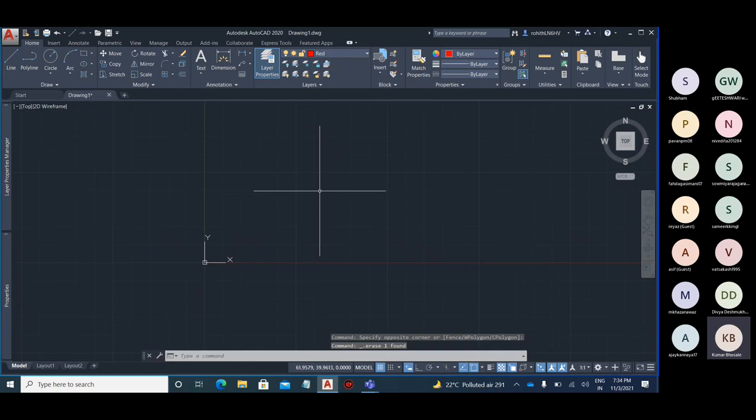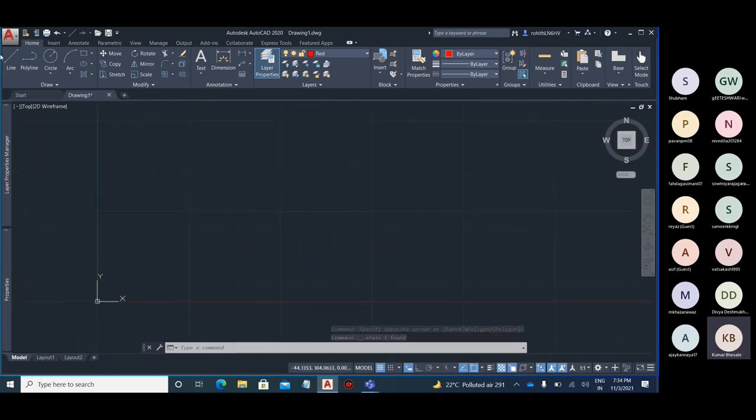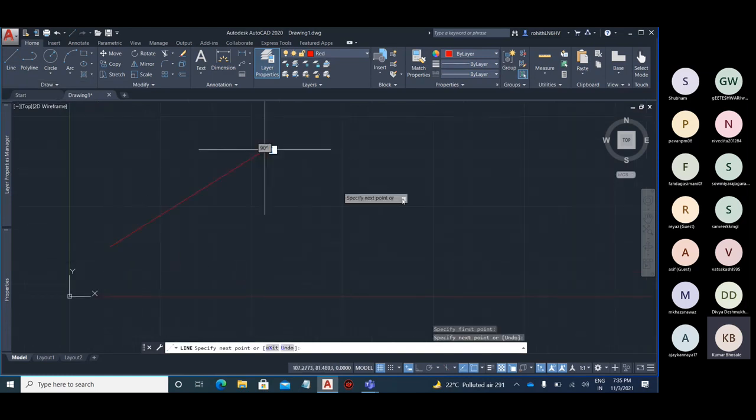Now let's start from the draw tools. First we have the line. When I hover over this, it says it creates straight line segments. Why does it say line segments? Because the line you have is not infinite; this is a finite line. Of course, we have infinite lines as well, but this is called line segments.